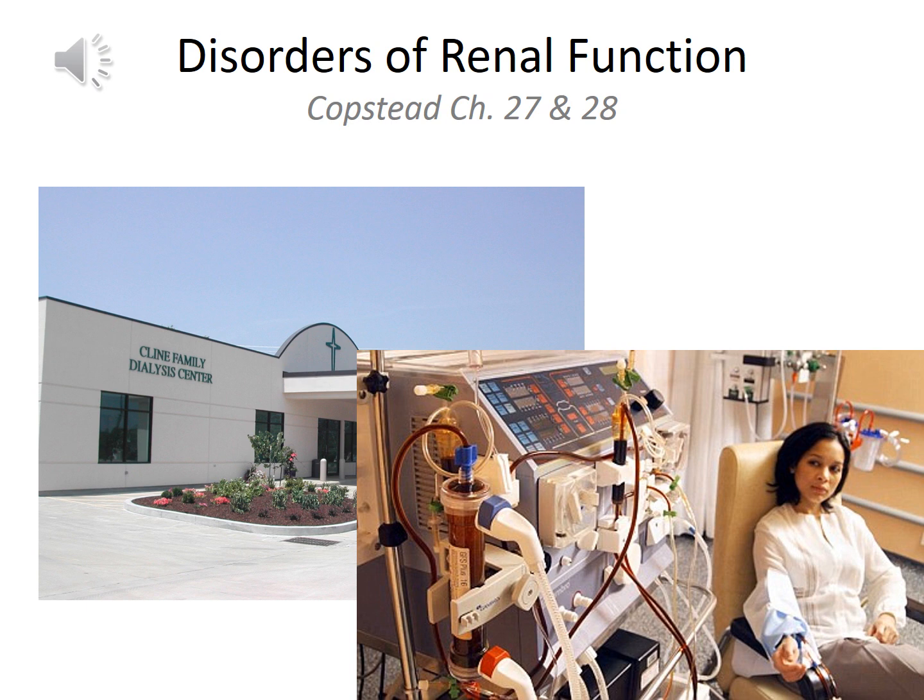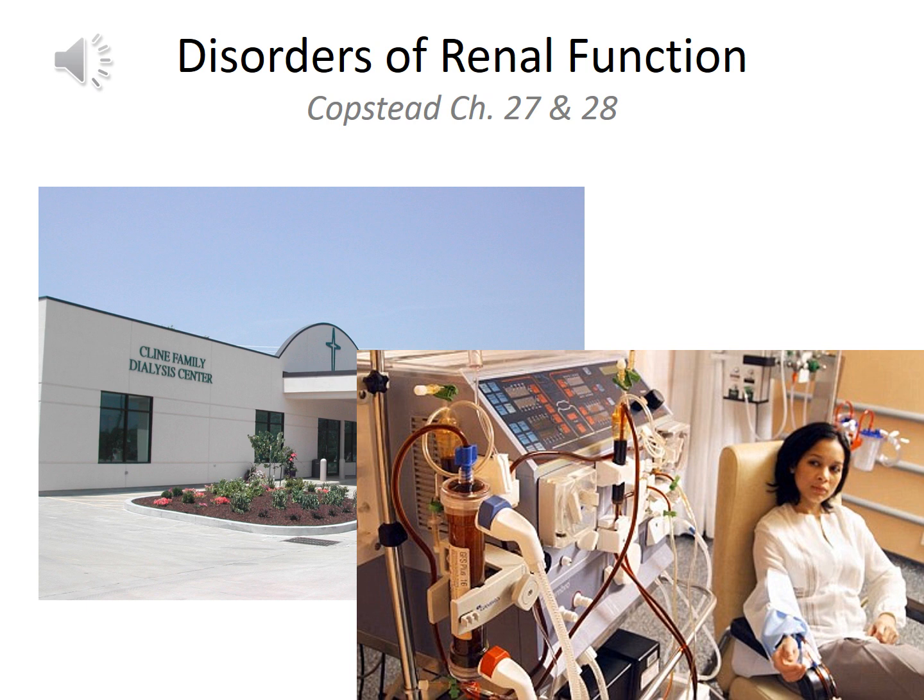In this unit we'll be looking at some of the more common causes of kidney disease, also known as disorders of renal function. The material for this unit comes out of Copstead, chapters 27 and 28. The numbers are on this slide, page numbers from 27 and all of chapter 28.